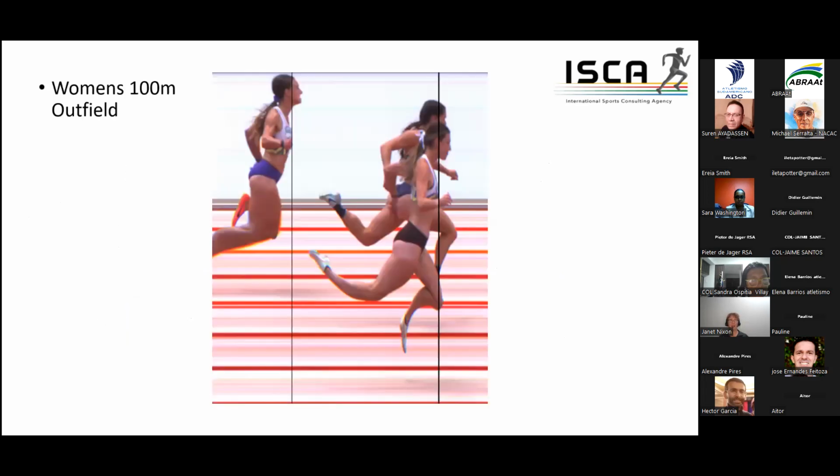I've now got a couple of real life photos. I said at the start, we're in March, which is the end of the outdoor season in Australia. We have our national competition in about 3 weeks, and we are having championships at a variety of levels. This photo was taken not that long ago, and it was a championship competition, the women's 100 meters. I was not present, but got a hold of the photos.